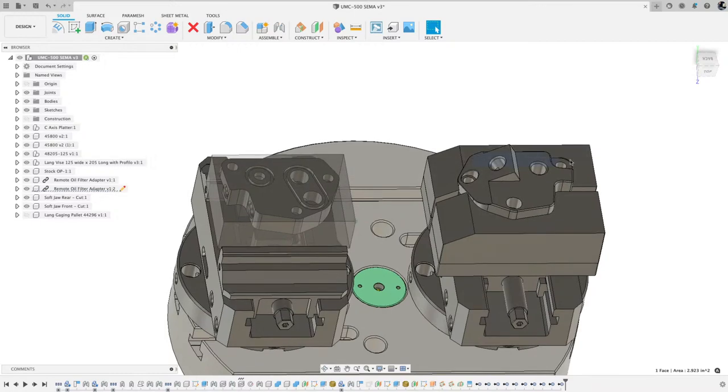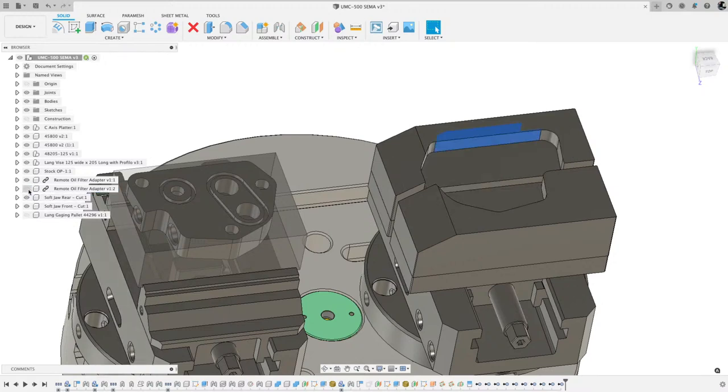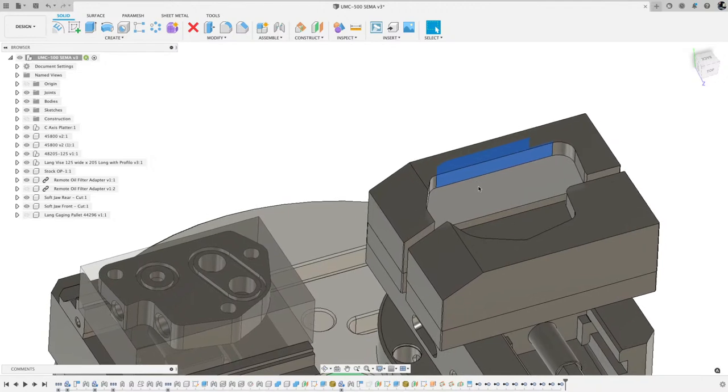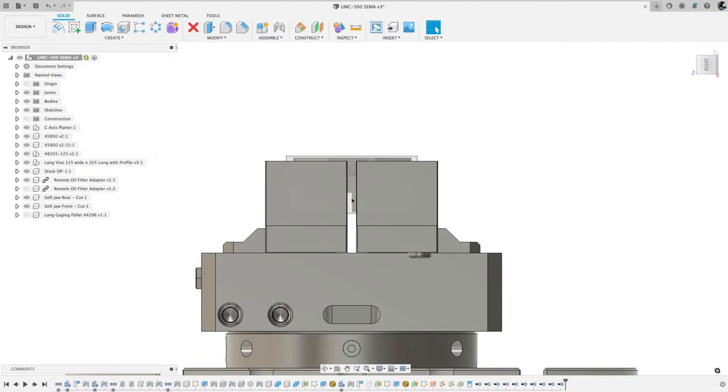Obviously, I've got this shape cut out into the soft jaws. So if I hide one of these, you can see that's the pocket that I cut into the soft jaws to nest that part inside. And then if you look at it from this side, there's a gap in there so the jaws squeeze on that part.